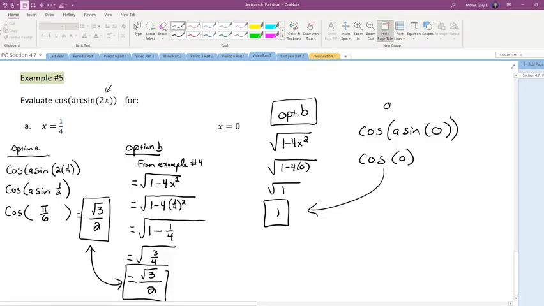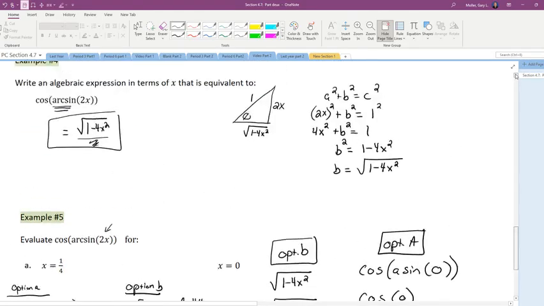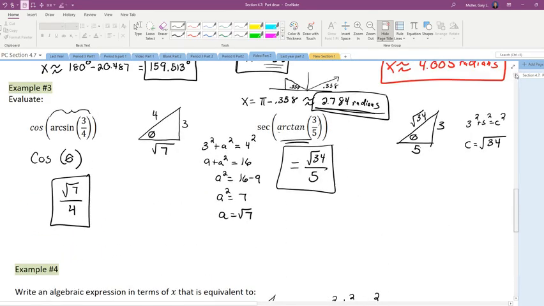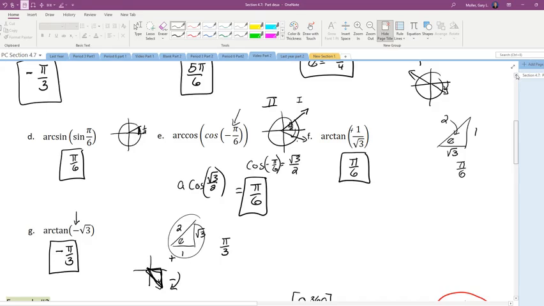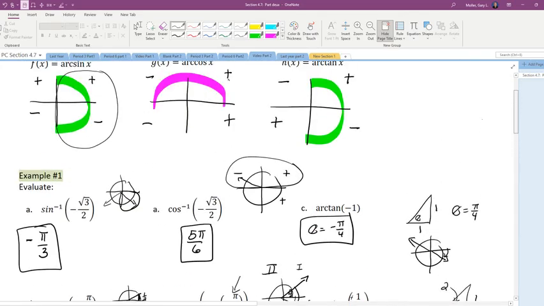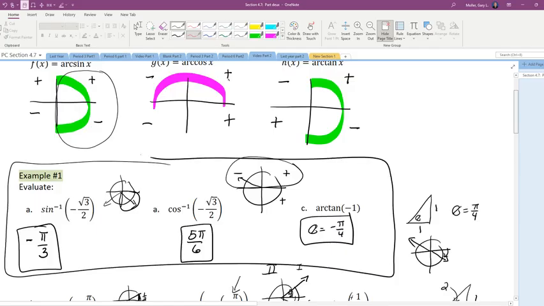All right, I hope we're getting the idea here. I do want to say one time here, and I've said it in class, but for the most part, we are going to use the inverse trig functions for what you would expect us to do, which is, hey, what angle are we looking at? And so 90% of the time, you're going to be using it like we did right here. We're going to mainly do what we did on these problems. What's the angle that has this ratio? And then you find it and you're done.